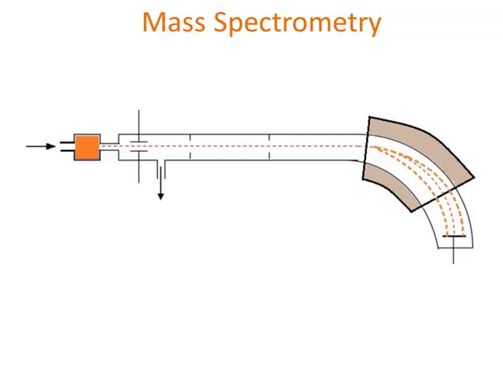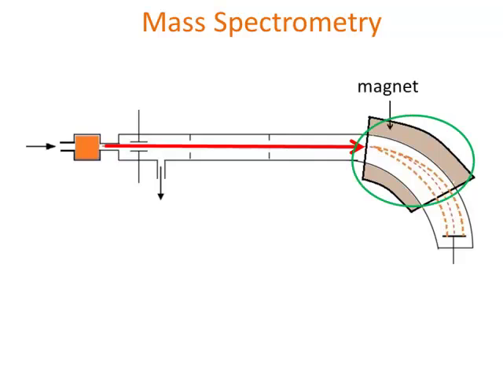In a mass spec, instead of balls rolling down hills, we have ionized particles speeding through an evacuated tube. Down on this end, the stream of positive ions must pass through a strong magnetic field. This magnetic field is like the spray of water in our analogy on the previous slide. The path of particles with small masses will be deflected more by the magnetic field. Particles with large masses will be deflected less.